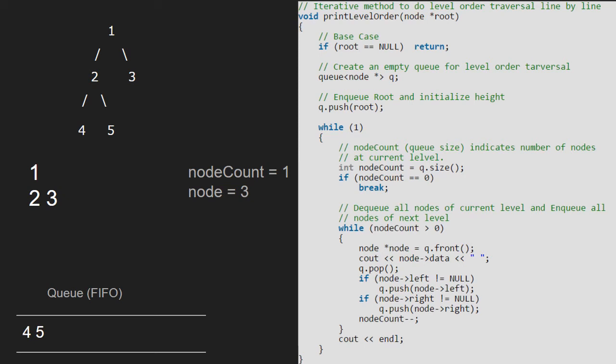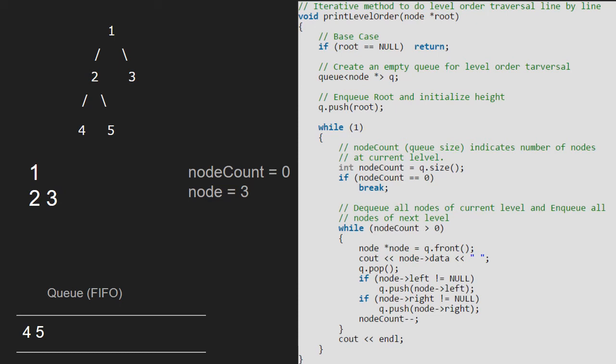Also, the value of node count decreases by 1. So, node count will be equal to 0. Since node count is not greater than 0, we exit the inner while loop. Next, we add an end line statement to move to the next line. We continue with the outer while loop.